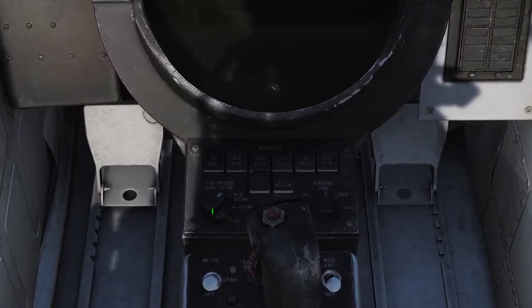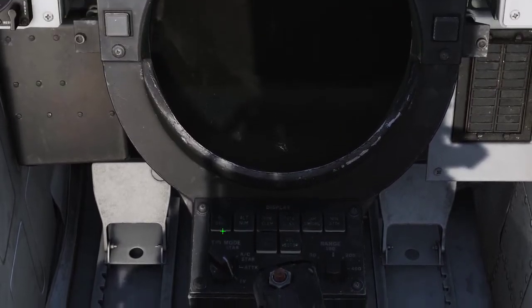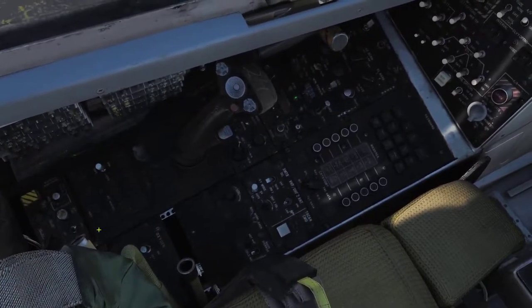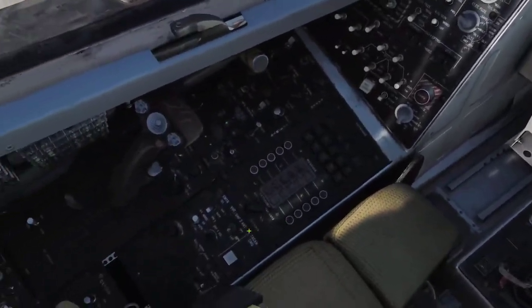So how does it work? On the TID, you have the mode. Switch it to TV. Now it's off. If TCS is selected, then you will see the TCS. If FLIR is selected back here, then you will see the FLIR. You see nothing now because it's not warmed up. Because the screen's not warmed up, yeah. And that's pretty much it.